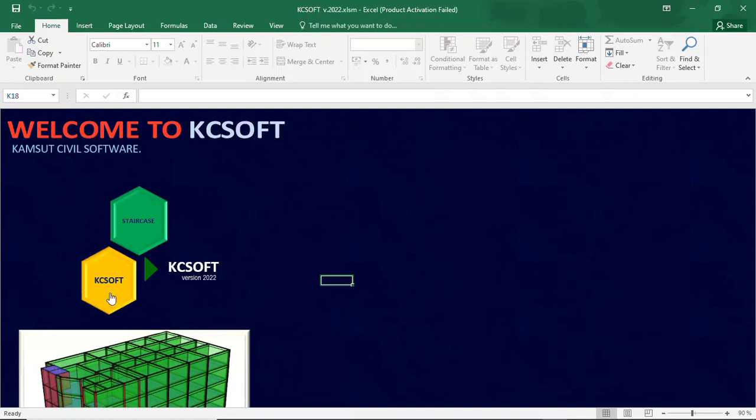So this software is basically, for now, designed to model, analyze, design and detail your staircase. But maybe with time, with later versions, they will also incorporate normal building design, so you don't need to design in another software; you can start modeling your structure here, and when you finish, you go to stairs. But that will be in later versions. Therefore, in this version, what we're going to look at is the staircase design.